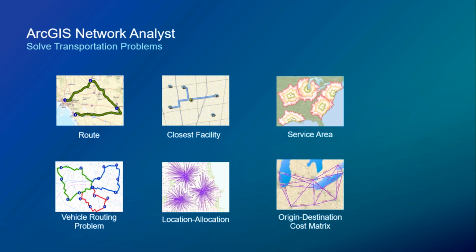So these are in general the capabilities that are available as part of Network Analyst. What we are going to see in this demo theater is how to make sure all of this capability is available as web services in your own ArcGIS Enterprise, so that you can build apps against those services.